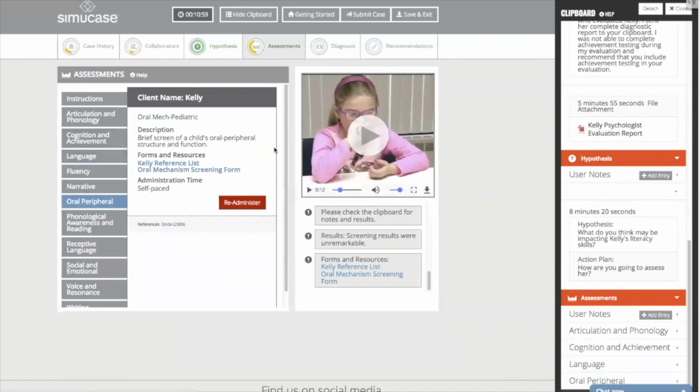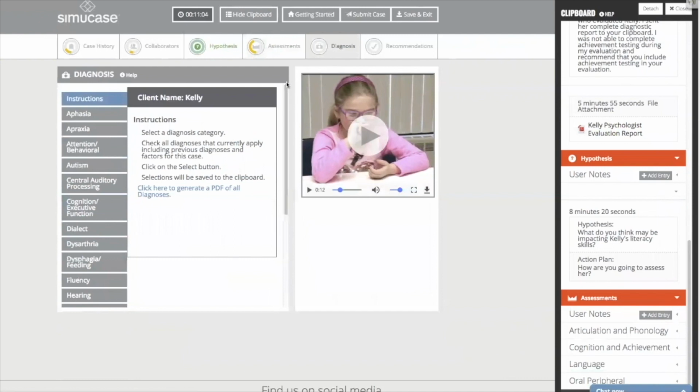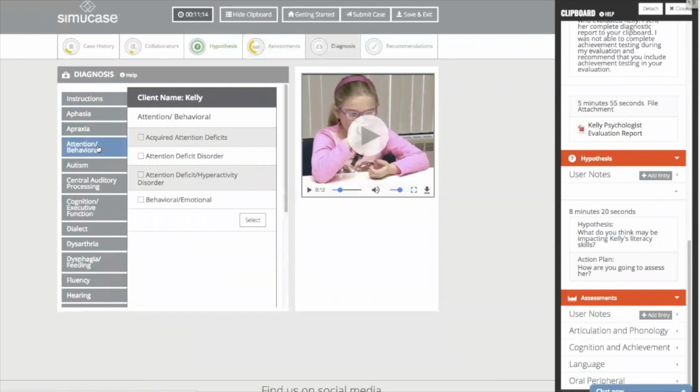And go like this. And from here, we can move on to our diagnosis section. So with diagnoses, you're going to want to choose, of course, the ones that would be appropriate for her. And you're also going to want to include diagnoses that are from other professionals. So the psychologist did diagnose ADHD, so I'm going to include that because it's going to impact our recommendations. So if you have an audiologist that's diagnosed your client with a hearing impairment, you're going to want to include that. So just remember, you want to include the pertinent diagnoses from other professionals as well as your own.